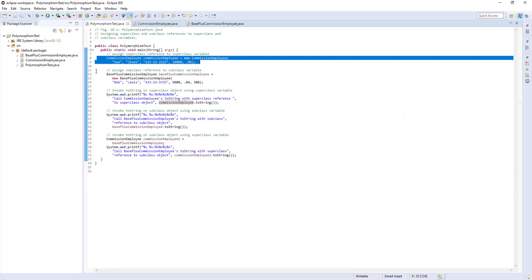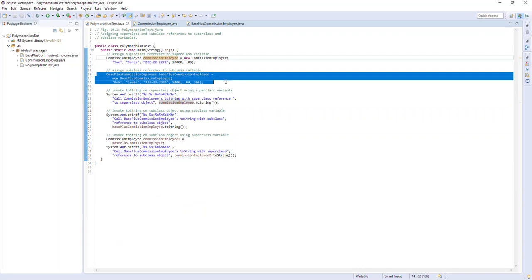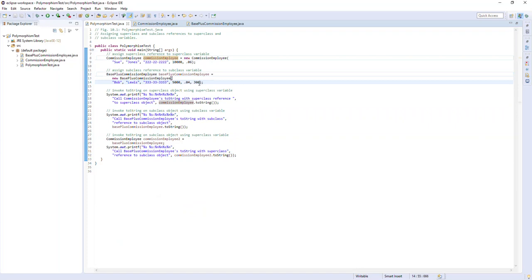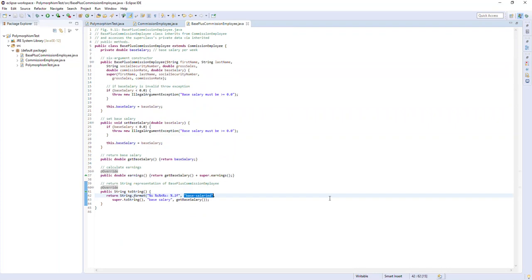And then we would like to test out our second class. Remember, this is base plus commission employee. It is our subclass, and we want to instantiate, create a new object of that type. So here we do the same. Notice, however, there is one extra argument in the list, this 300. That is because, if you recall, let's look at base plus commission employee over here.